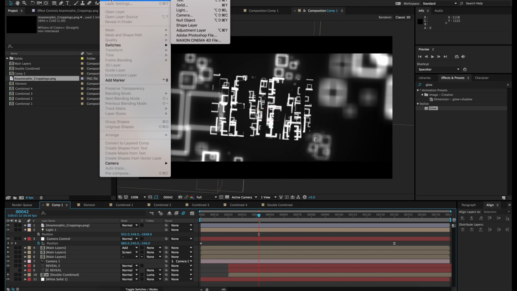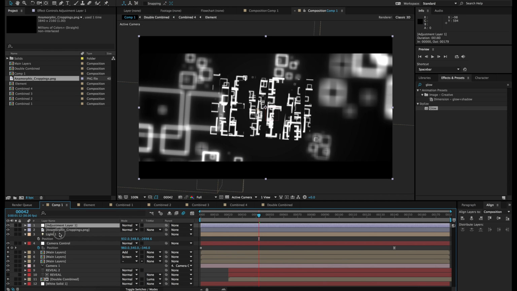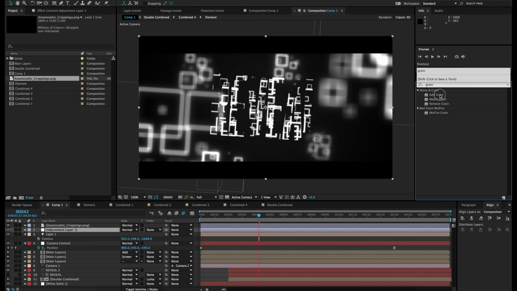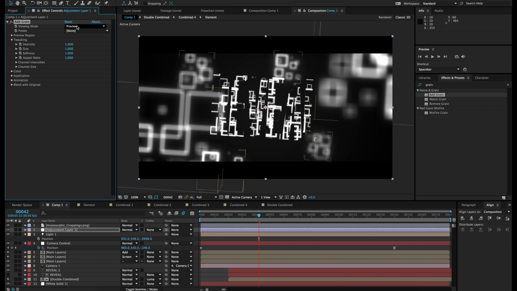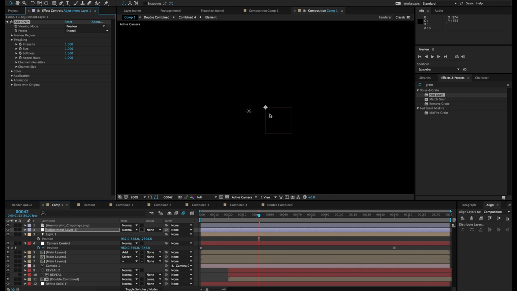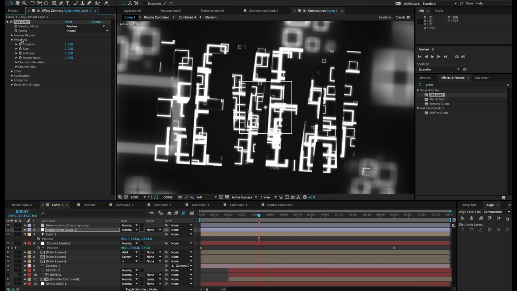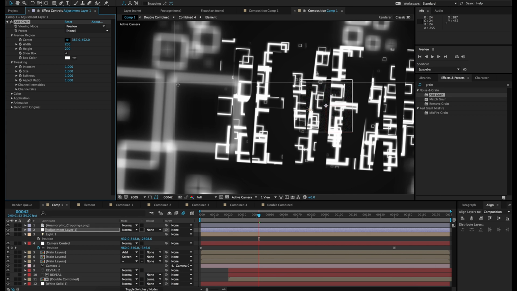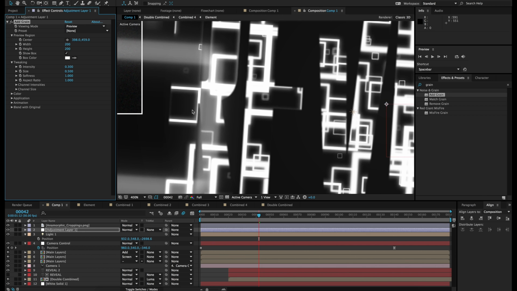Next thing I'm going to do is go to layer, new adjustment layer, bring it under here, save, and I'm going to bring in some grain, so add grain. And the biggest thing where I'll be looking for the grain is, let's take our preview region and move the center to where we are seeing all the blurring. So I'm just going to put the center in here, because the main thing I need to look at is the gray areas. So the size, I'm going to halve the size, so it's going to be 0.5, and the intensity is going to be 0.3. So that's some nice textured looking grain, so that's going to look very nice with our look.